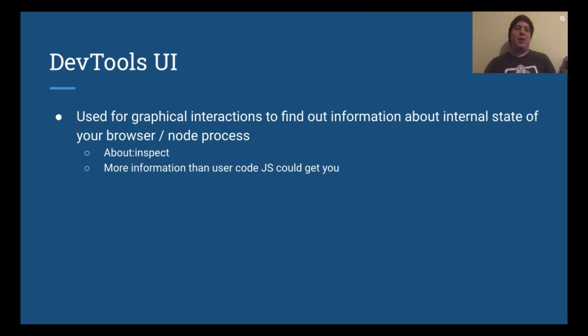In some browsers, you can see different things you can connect to, like sometimes you can connect to Chromecast devices or AirPlay devices. So if you open up in Chrome or Edge this about:inspect thing, you can actually see things you can inspect that maybe you've never thought of inspecting before. And this is information that even if you have access to JavaScript on the page, even if you're the author of the web page, you can't get access to this information without opening up the DevTools.